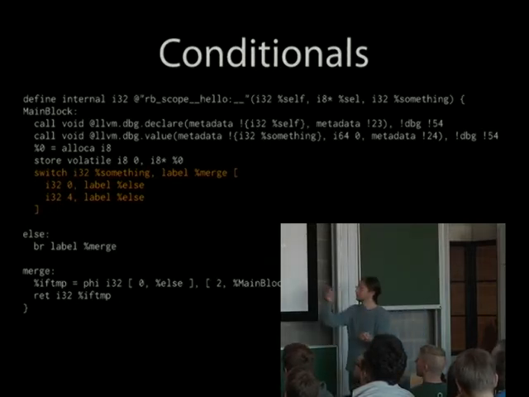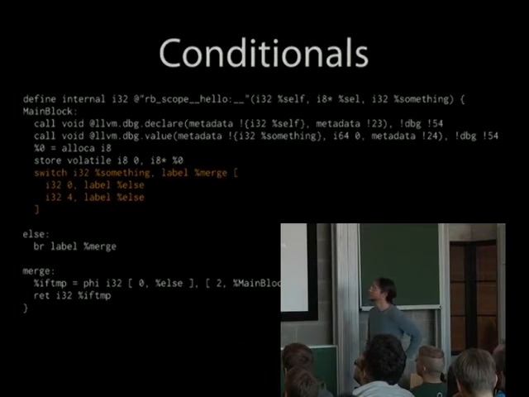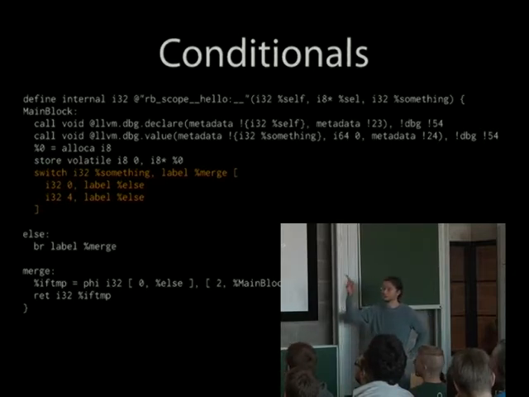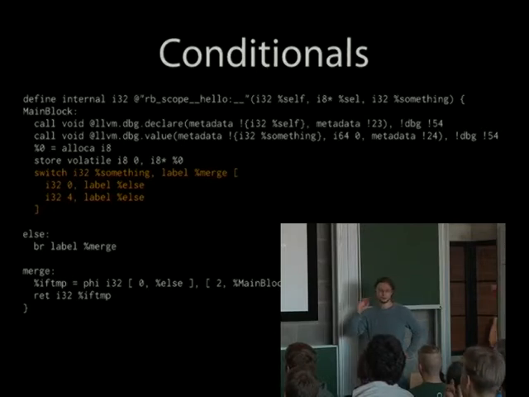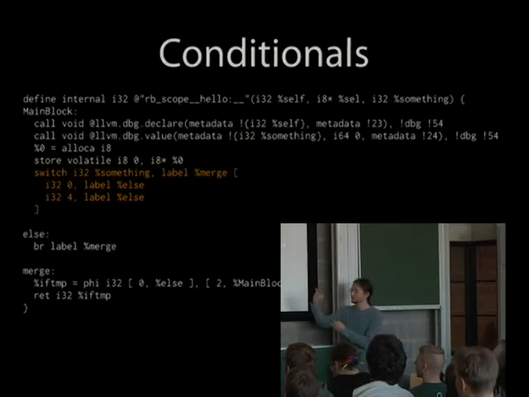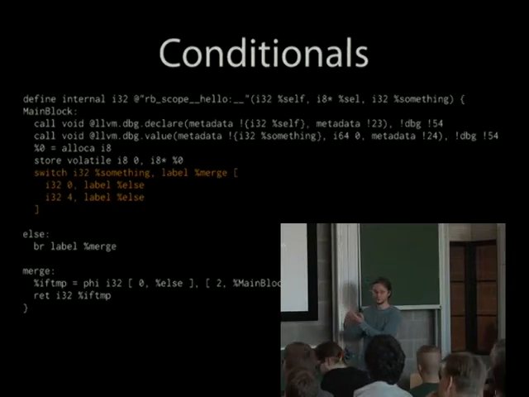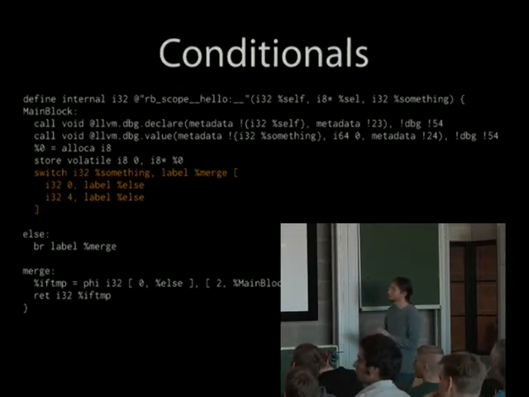So here we just compile a switch statement on the argument, and zero is a special value we use to define false. Zero is false and four is nil. I'm going to talk about that a little bit later, but we use a trick in the RubyMotion Ruby runtime called tagged pointers. It allows us to hide information in pointer addresses. Anyway, here we use 0 and 4 as special immediate values for false and nil. So we just compare them, and we can return whatever value we need. But that's something very simple, right?